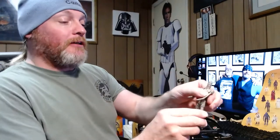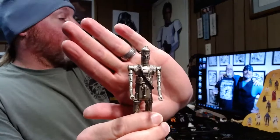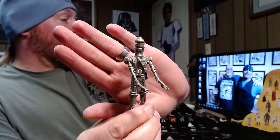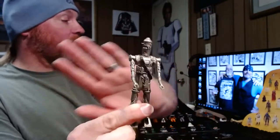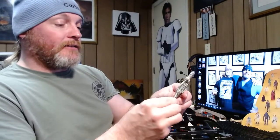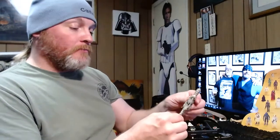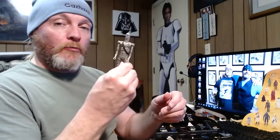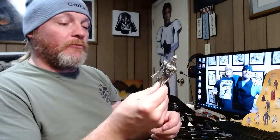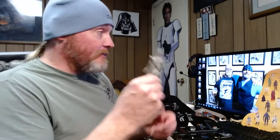The IG-88. Now kind of popular again because of the Mandalorian. Very cool action figure. And the funny thing is that the original one right here was probably the best quality made as far as these droids. The plastic they use has a little bit of flex, but for whatever reason, I have yet to find one of these original ones with warped legs. From the 95 Power of the Force and up, the legs and arms are just horrible in these things. So I don't know what the deal was. Whoever mixed the plastic up for these guys knew what they were doing.